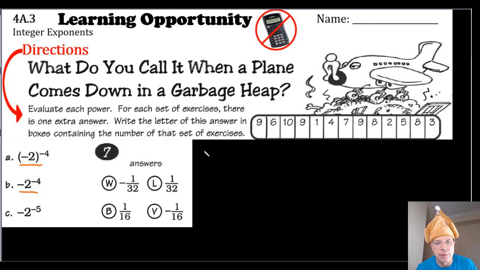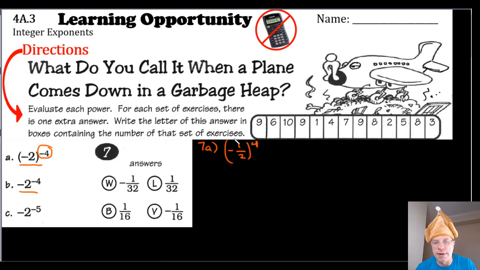And so if we do 7a together, this says -2 to the -4th power. In order to deal with this negative exponent, the first thing we do is take the reciprocal of the base number. The reciprocal of -2 is -1/2. Then if we take the reciprocal of the base, we can take the opposite exponent, and the 4th power is much more understandable and easier to work with than the -4th power.